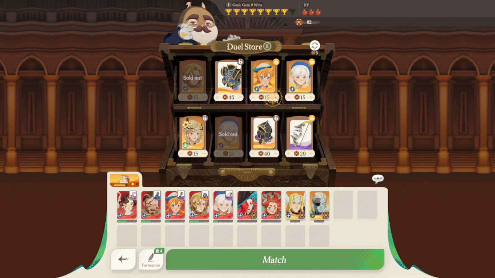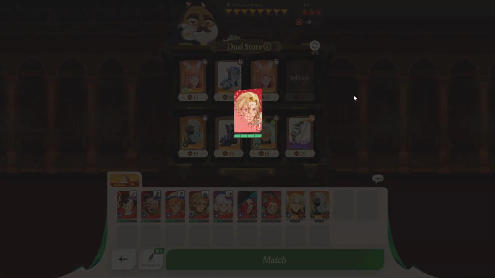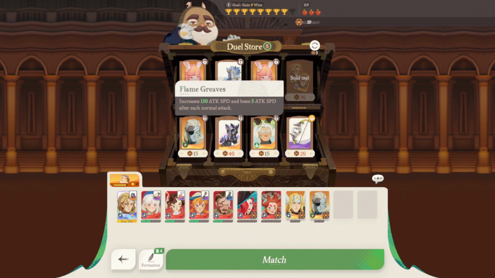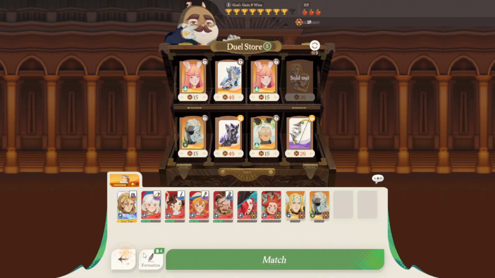112. I mean, we're just gonna buy all this. Survivor blocks the damage and restores 100% of max HP when taking a fatal blow for the first time. Reduces the carrier damage dealt when the attacker's effect is off. Nice. I will take that. Max tier. That still might not be bad. I think I'm gonna go back and swap this. This didn't feel like it did anything significant.